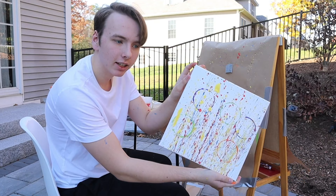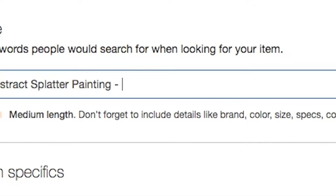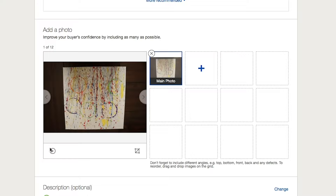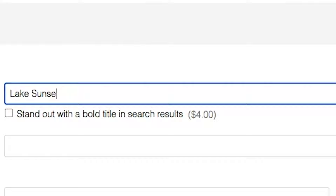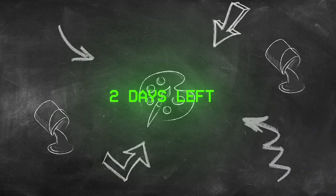I will see you guys very soon when I list these on eBay to try and auction them off. Now we have to go on to the next step — we now have to list our two paintings. The title of our listing is going to be 'Abstract Splatter Painting 12 by 12 Canvas Painted Blindfolded for Charity.' Any proceeds I get from this painting, I'm going to donate to a charity. Our title for this one is going to be 'Lake Sunset Painting Painted Blindfolded for Charity 12 by 12 Canvas.' The two paintings are listed and I will see you guys tomorrow with a check-in to see where they're at, and maybe we'll do something else to promote them a little bit more.